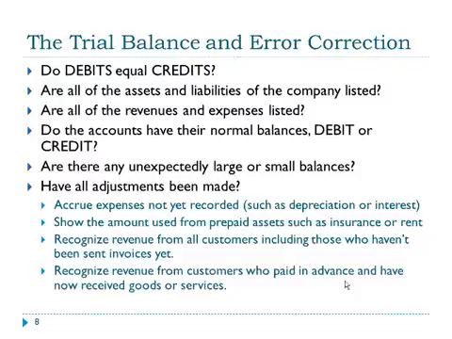Another thing to check is, are all of the assets and the liabilities of a company listed? When one has the complete list, you can match the number of accounts to make sure that everything is there. Are all of the revenues and expenses listed? Looking through that list, you may be able to identify some omissions.